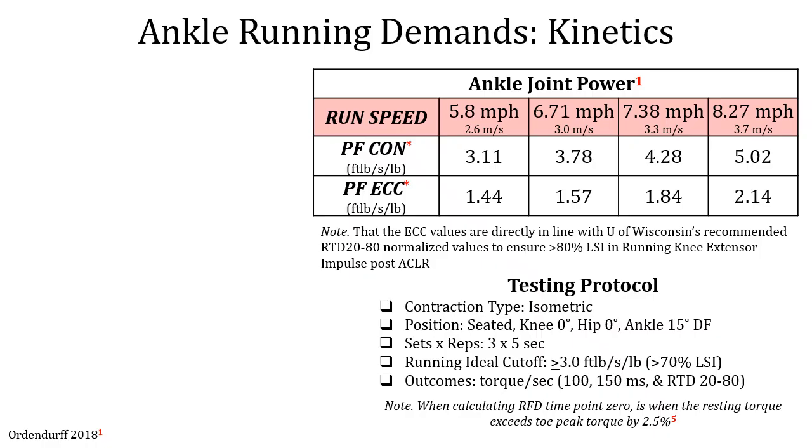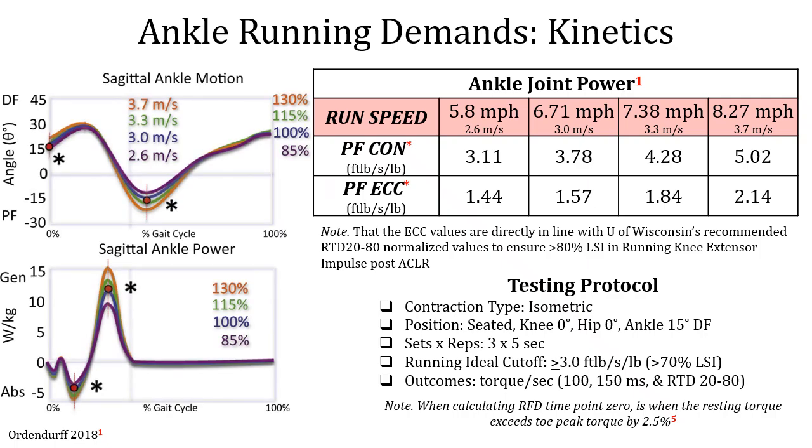And then our rate of torque development, again, I would encourage us to be using the RTD 20-80 for the rationale previously described at the knee, because research, at least to date, does not help us out as to determining what it would be at the ankle. When we're trying to determine the rationale for the ankle angle, when we look at the moment within the gait cycle that there is the greatest concentric generation of force for the plantar flexors, what we can see is that it correlates, at least time point wise, to about 15 degrees of dorsiflexion, which would be kind of mid-range dorsiflexion, and that would be the rationale also to be able to produce the greatest amount of force for the plantar flexors, as I mentioned, that they are dorsiflexion biased.